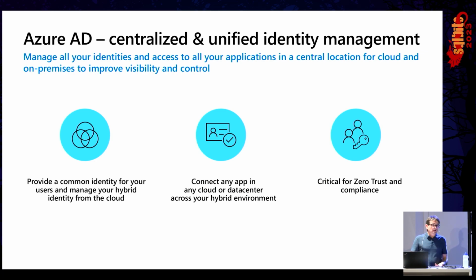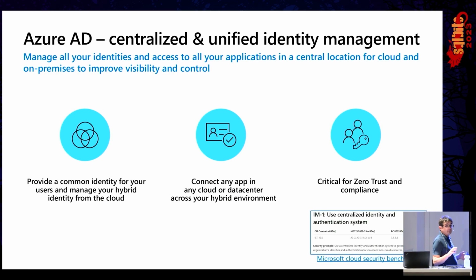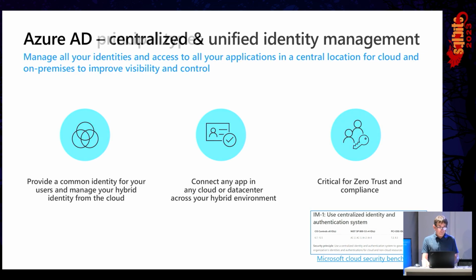You can authenticate to resources in your own network, in your own data center, to resources in Azure Cloud, with other clouds as well, from devices and machines that are in the corpnet, outside of the corporate network, and so on. And it's critical for zero trust and compliance. In fact, many compliance regulations specifically call for a centralized, unified authentication identity management system, such as Azure Active Directory, right?